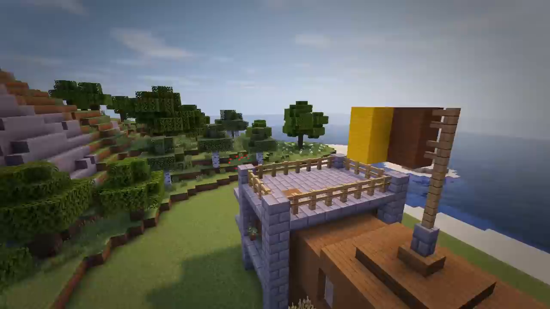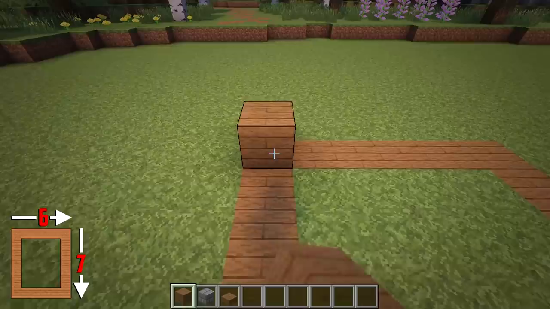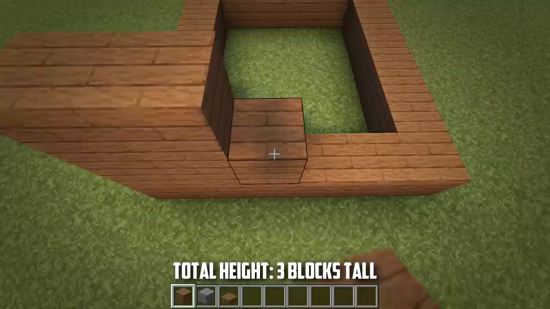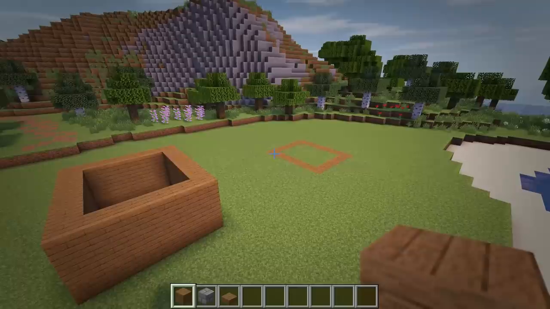Now first up, we will lay out the wood foundations of the house. So let's start by placing in a 6x7 ring of spruce planks with walls that are 3 blocks tall. Then if we go over 9 blocks to the right of this section, we can add in an identical ring that aligns with the one we just made.